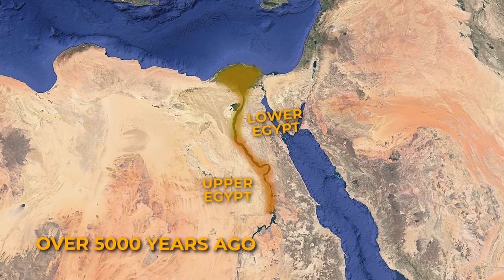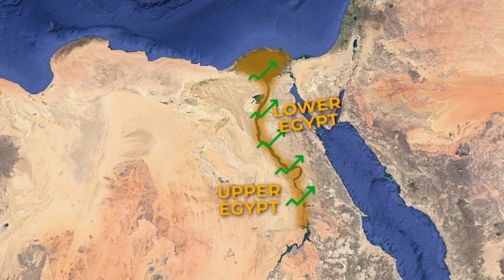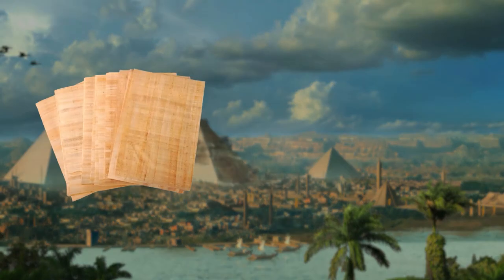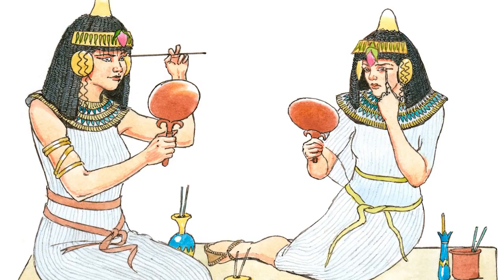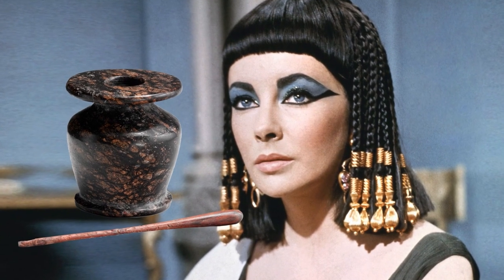When the people of Upper and Lower Egypt eventually united over 5000 years ago, this began what archaeologists refer to as the dynastic era, during which major advancements in almost every facet of society occurred. While many of us are aware that the later dynastic Egyptians invented items such as writing paper and the Nylometer, did you know they were the first to use cosmetic makeup? One of the most prevalent beauty products used throughout Egypt was Kohl, an organic eyeliner that's been used for over 6000 years.